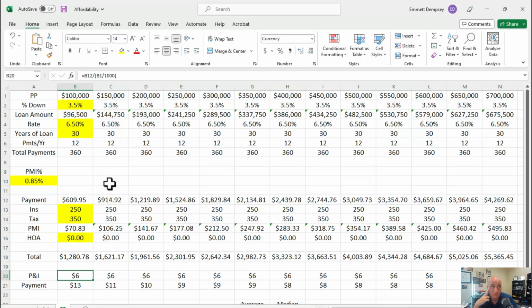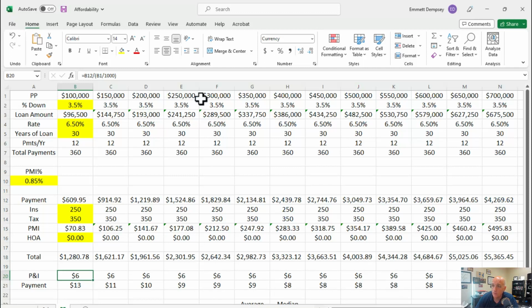So if I make a certain amount of money per month, what is the purchase price range I can afford? That's the number one question I get asked: how much can I afford? This is going to answer that question based off your mortgage payment itself, and then your total payment. Okay, what is my affordability? You can see at the lower purchase price ranges, obviously, you want this number to be lower. Because the tax and insurance are the same across the board, at the higher purchase price ranges they get absorbed more into the payment.